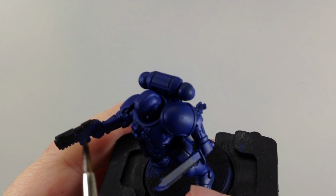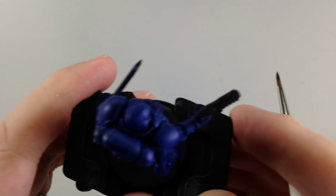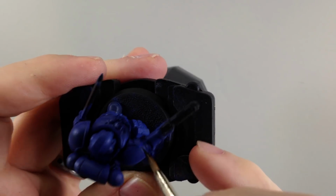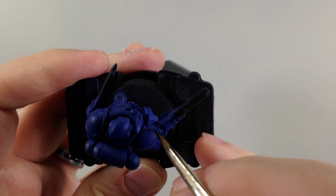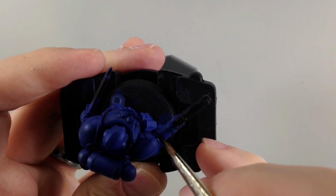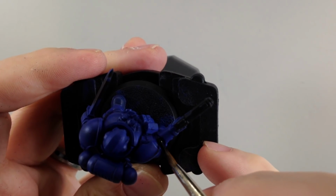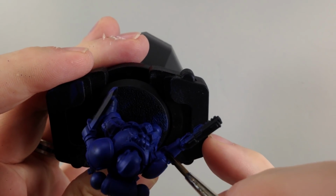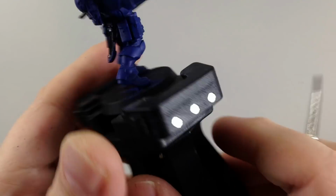So if I paint a bit that needs to be blue, if I go outside the line, I can just go and tidy it up later. Just make sure the black's fully dried first before you go and tidy up. And just take your time. Some areas are hard to get to, so you'll have to go and do tidy up anyway. And if you watch professionals when they do their painting, they never show you them going back and tidying up. But I can guarantee you, everybody does it.